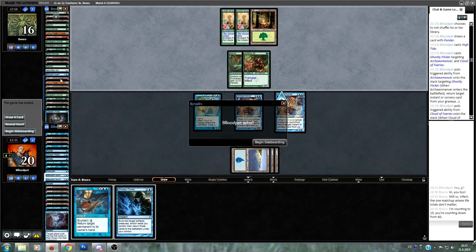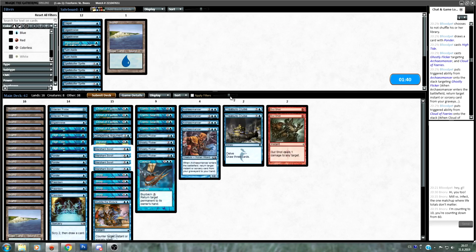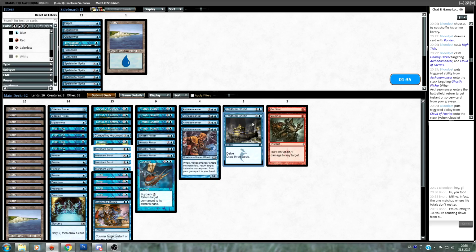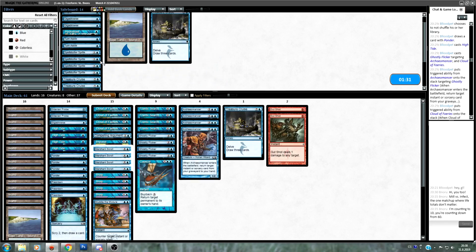Other than that, I don't really see anything too worthwhile. Actually, do they have Vines? I don't see any Vines of Vastwood. That is good to note. So we want the Gaea's Cradles, I think. Like, they can be really, really fast. So I like having the Gachat.